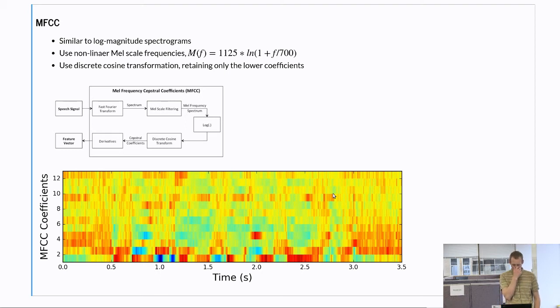Another way to think of it, though, it is a dimensionality reduction. So if you're familiar with principal components analysis, the way you go to a different coordinate system and you just keep the most important things. The DCT is playing a similar role here. So you might have 80 mel spectral bands before the DCT. After the DCT, you may just keep 20 or 30 of those. So there's just less data to work with. And the stuff you're throwing out, again, empirically, doesn't seem to matter that much. Yeah, okay. That makes sense.